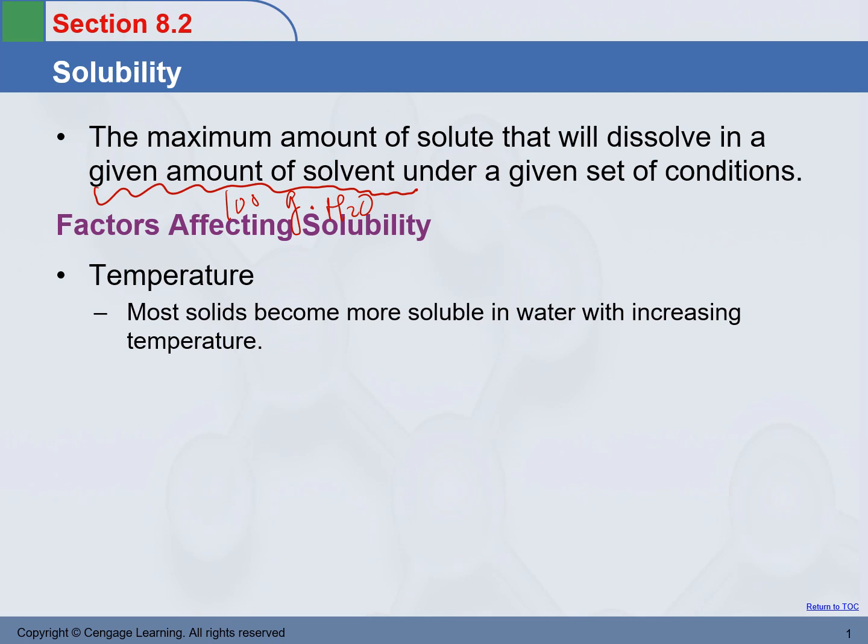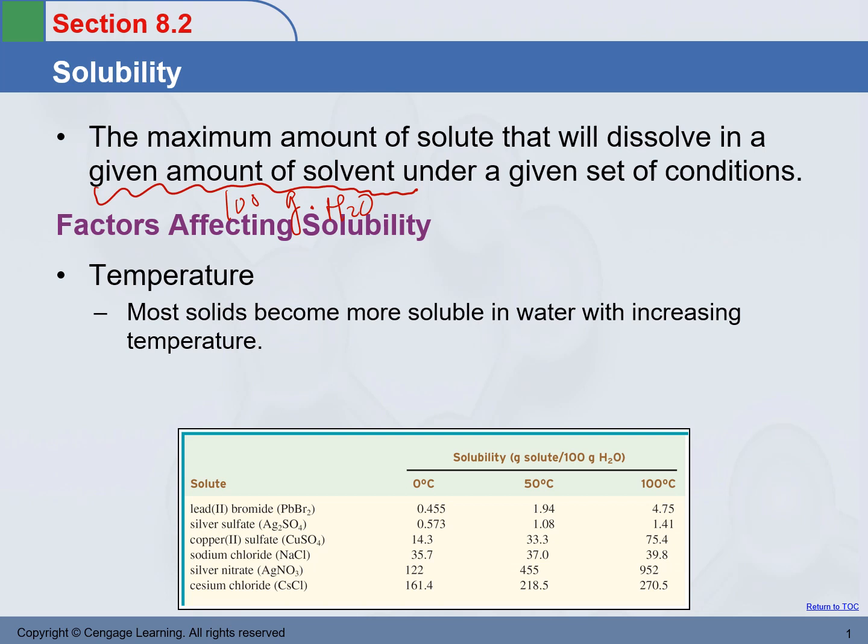Well, remember, for solid and liquid solutes to dissolve in water, the particles have to overcome the intermolecular forces between them and go into solution. So when you have higher temperature, those particles have higher kinetic energy that can overcome the intermolecular forces among the molecules. That's why at higher temperature they become more soluble.